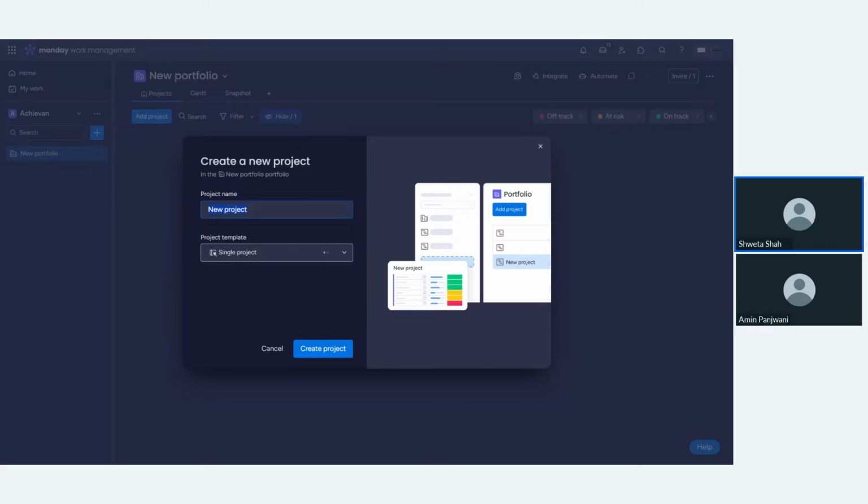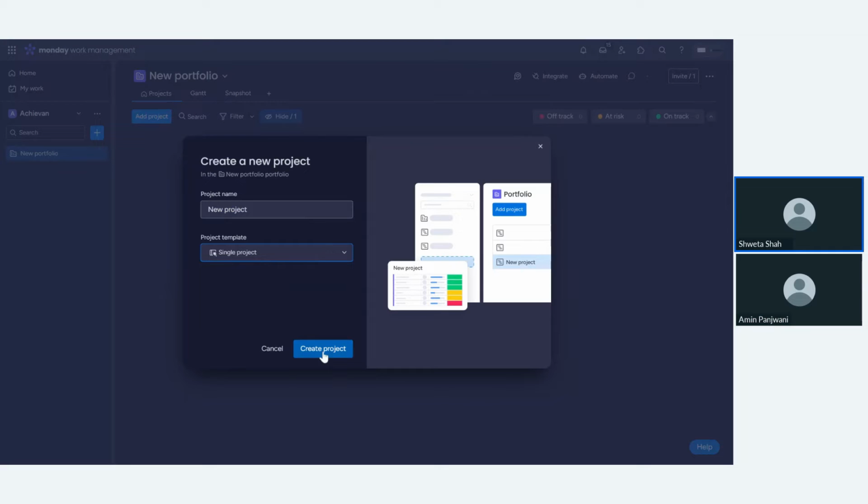So for this, how Monday does that in the backend is there is a project template. Of course, I have the ability to select the project template also. But by default, Monday has in the template center, you may be knowing, a single project template. And by default, because Monday is so good at setting the defaults, right? Because we want something to start off, right? And then unless we have that, how can we have that learning path, right? So then we have this already.